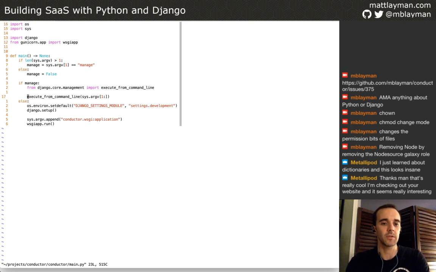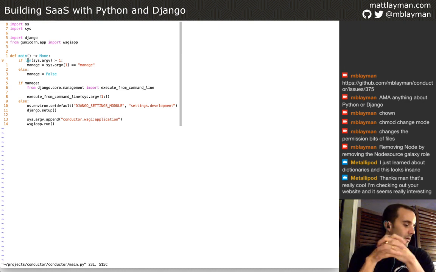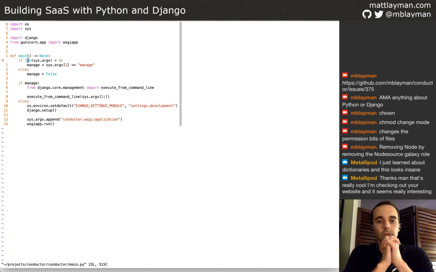In the case of execute from command line, it passes control to Django. In the case of whiskyapp, it passes control to gunicorn, the actual web server. So this little main is going to need to get even smarter and figure out which thing to call. So Celery is the next one.